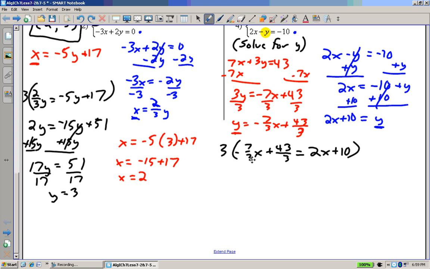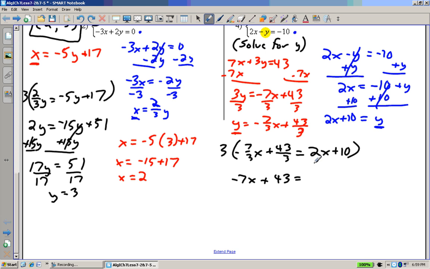3 divided by 3 is 1, times negative 7 is negative 7. Of course, don't forget the x. 3 divided by 3 is 1, times 43 is 43. Now you notice, if I'd made these two rational numbers into mixed numbers, then it would have been more difficult to get rid of the fractions. That's why I left them as improper fractions. And that can be the general rule. When you're going to solve for that particular variable, you may have a chance to clear it later on, so just leave it as an improper fraction.